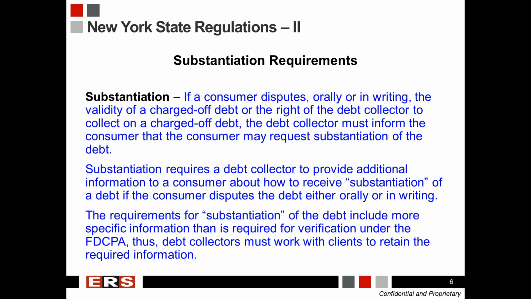Substantiation requires a debt collector to provide additional information to a consumer about how to receive substantiation of a debt if the consumer disputes the debt, either orally or in writing. The requirements for substantiation of the debt include more specific information than is required for verification under FDCPA. Thus, debt collectors must work with clients to retain the required information.